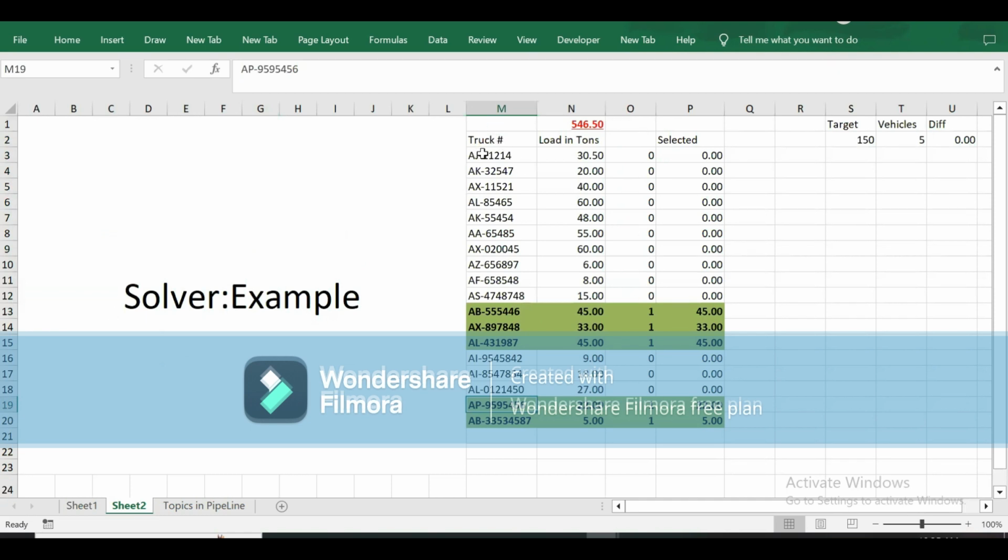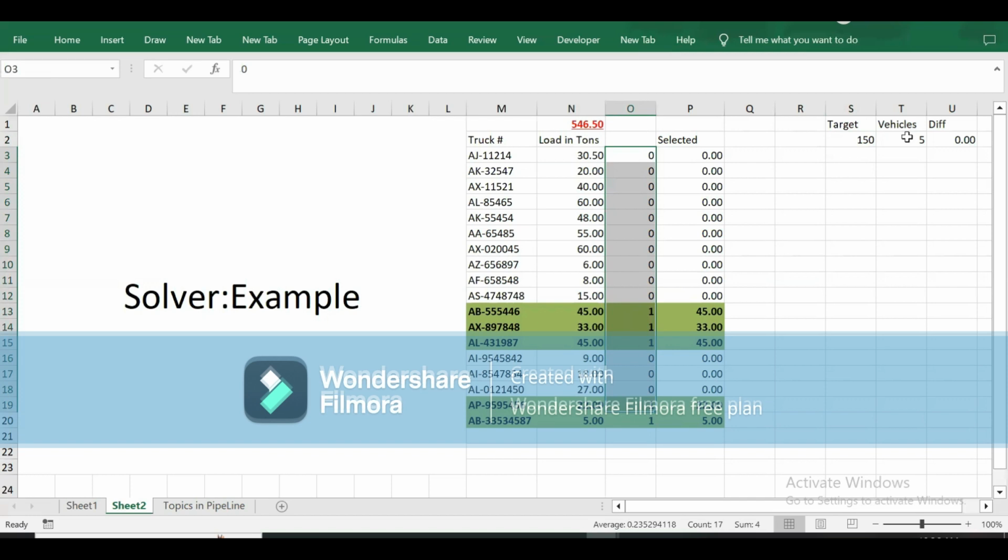In one example, truckloads of tons of iron are available, and our target is to get a 150 ton load into the shipment area of the ship, right? So these trucks have to be used in the solver, and the solver will randomly see the best solution.